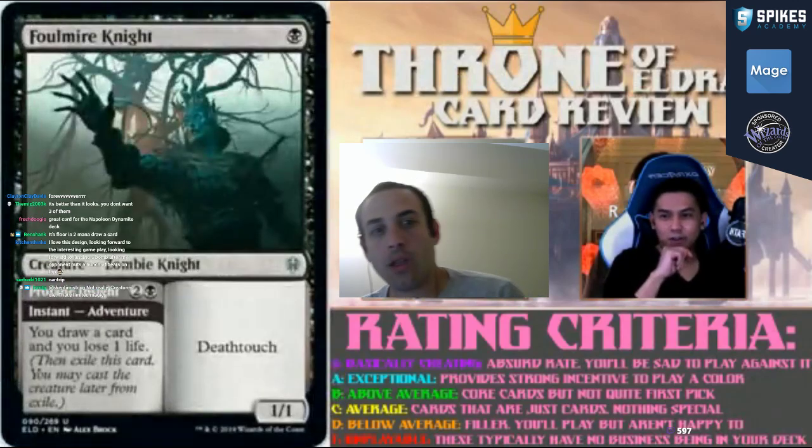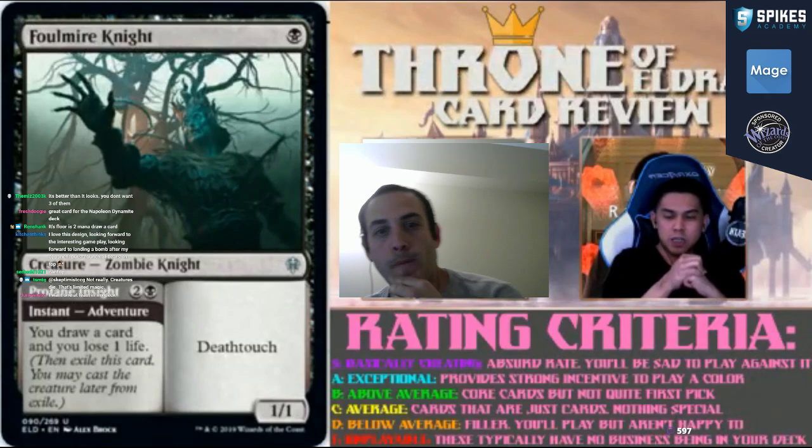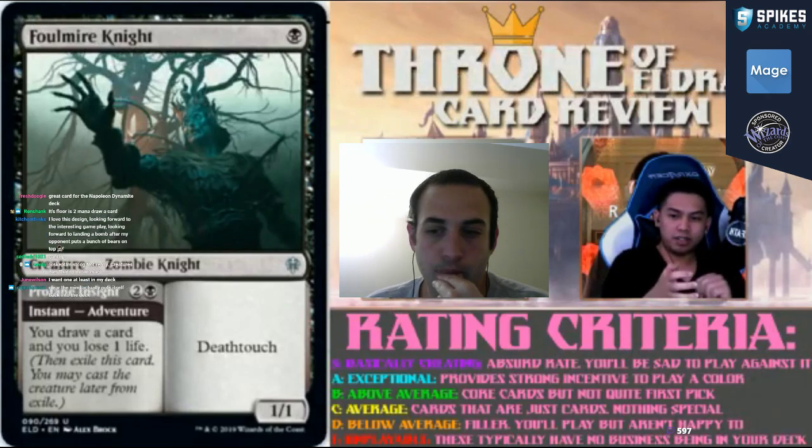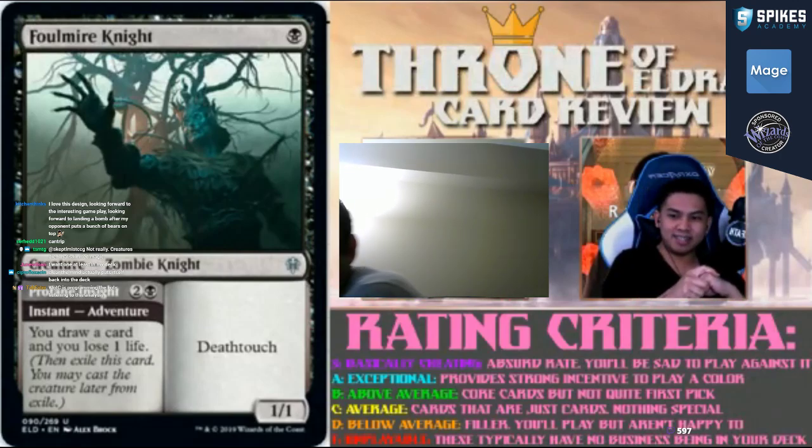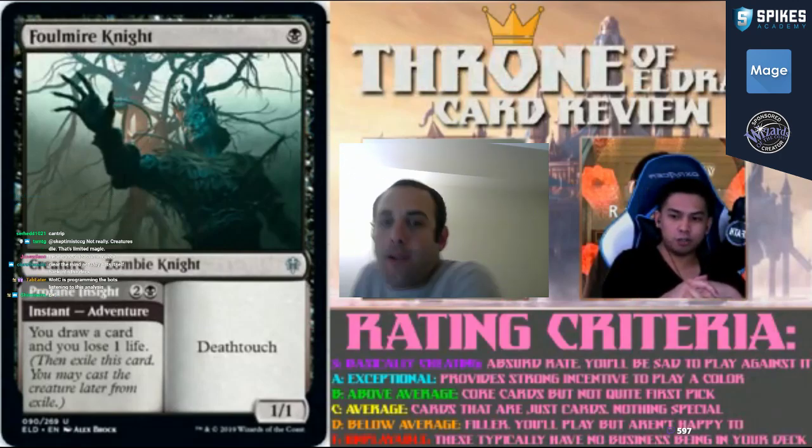Next card here, Foulmire Knight. 1-mana zombie knight at uncommon, 1/1 deathtouch. And it has an adventure. Instant speed, Profane Insight. 3 mana, you draw a card and you lose 1 life.